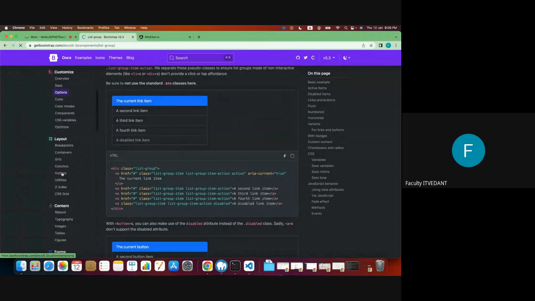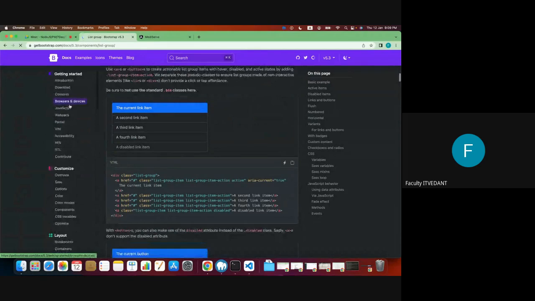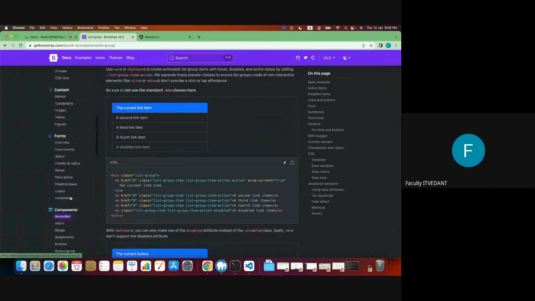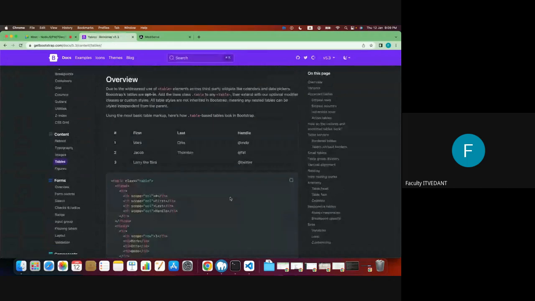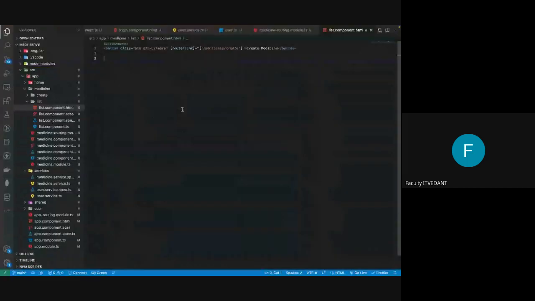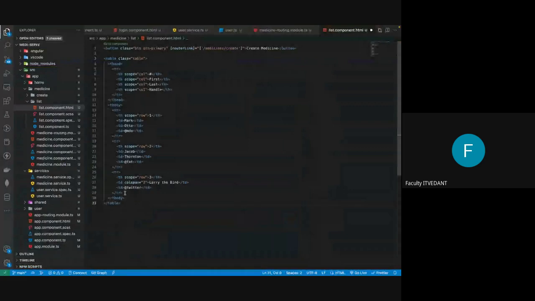Okay, let's use a grid to display all the medicines, or let's use a table so that we can display all the medicines. Copy and paste. Now all the medicines are going to be TR.